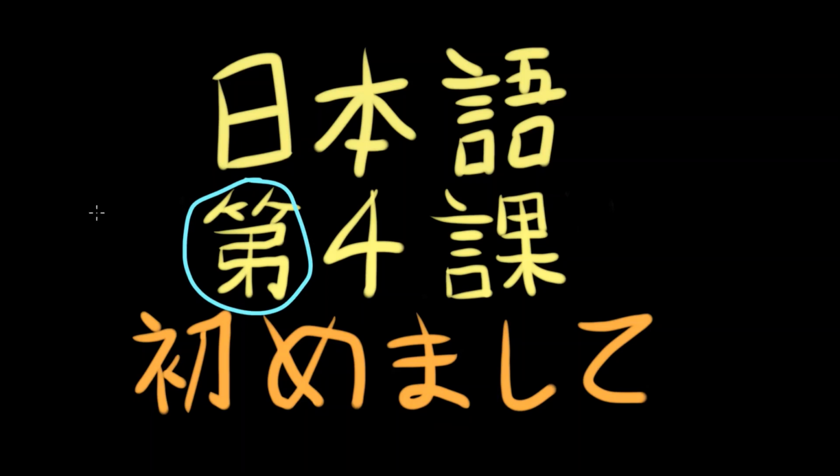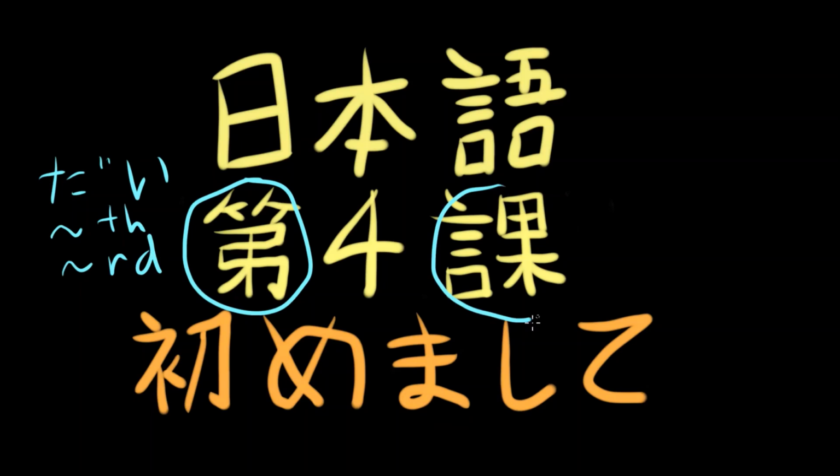This kanji is pronounced dai. And it's an ordinal marker, so it's equivalent to, say, English TH or English RD, like third, fourth, etc. So whatever number comes after it, in this case 4, this would mean the fourth. So daiyon is the fourth. Ka just means lesson or sometimes chapter or section. So daiyonka just means the fourth lesson.